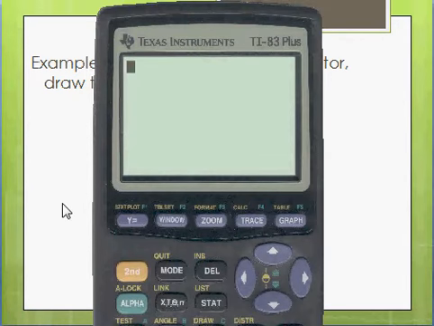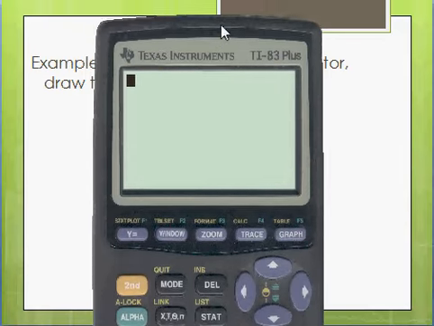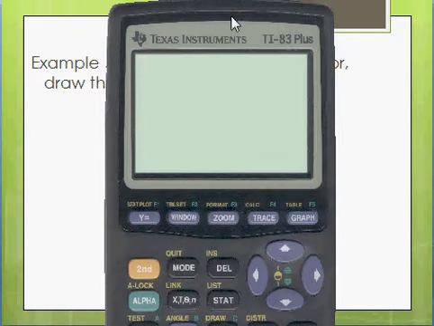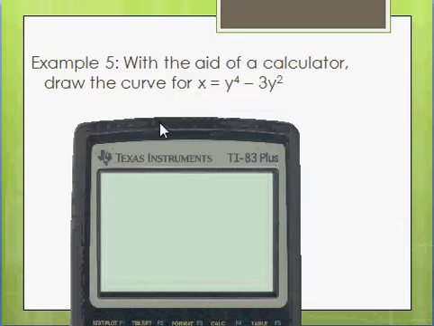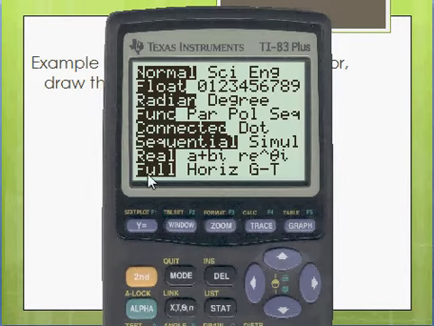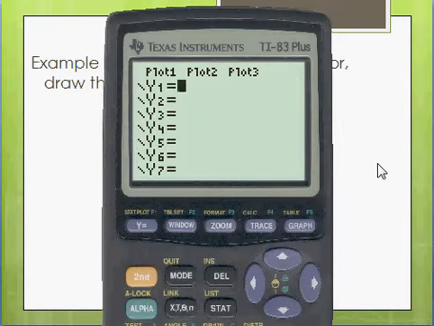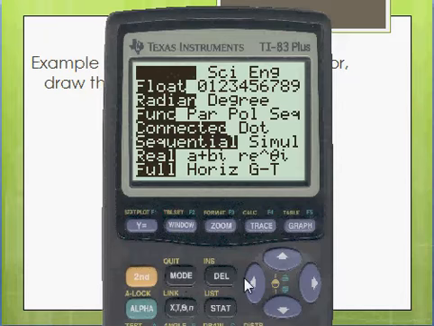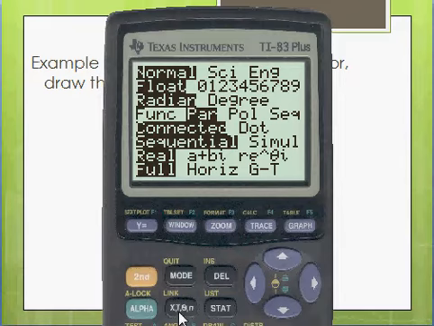Okay, so if you'll bear with me a little bit, I have an emulator version of the calculator here. And I'll try to show you how we're going to do this. We're going to plot this function. So if you hit the mode button, on the 4th line down, right now I have function highlighted, so that when I hit y equals, I get regular functions, and when I hit the button right here, I get x values for it. But if I go down and I change that over, we can set it to parametric functions, the second entry.